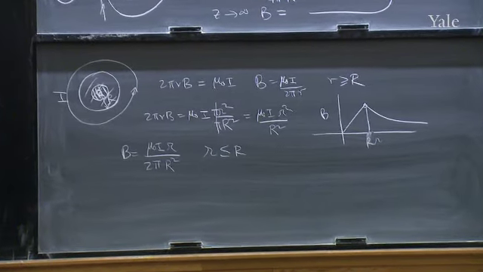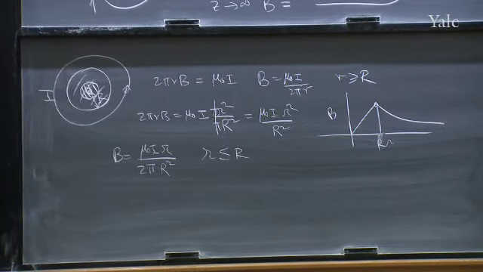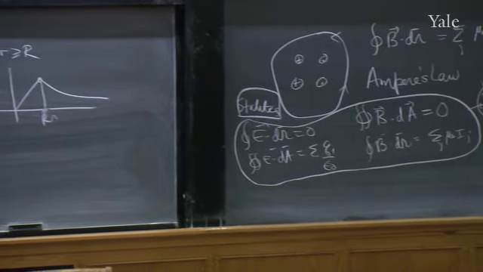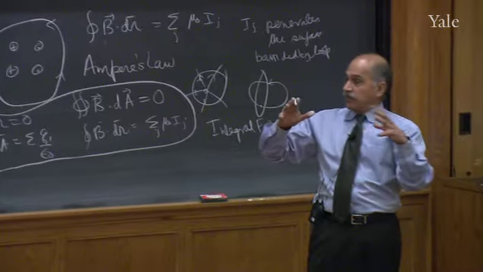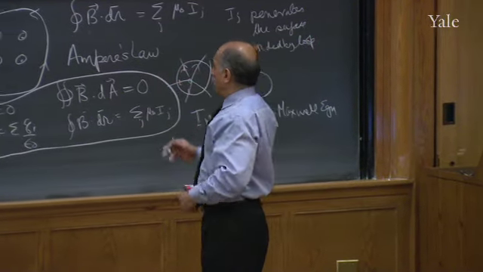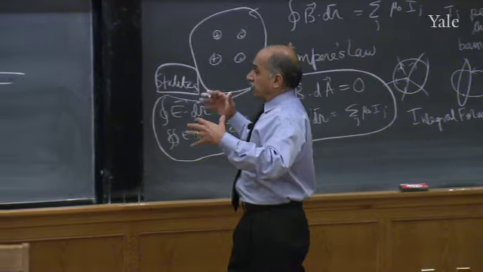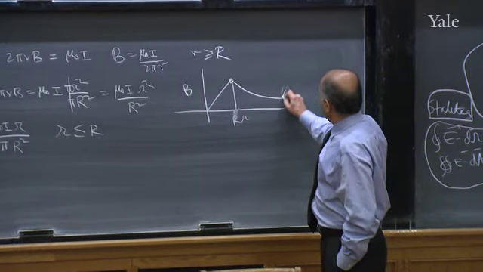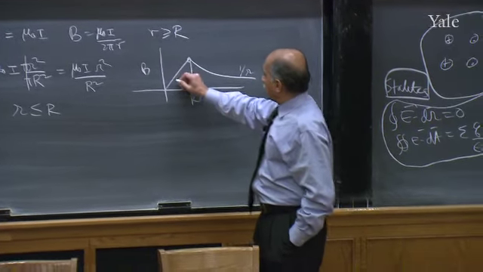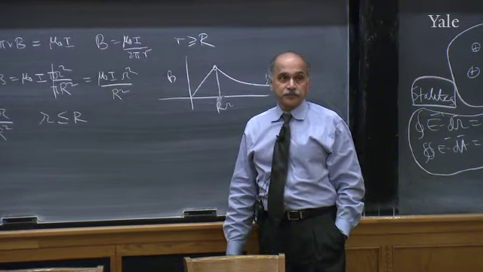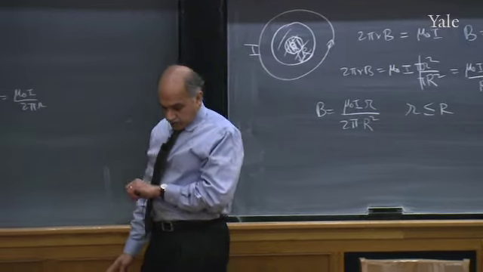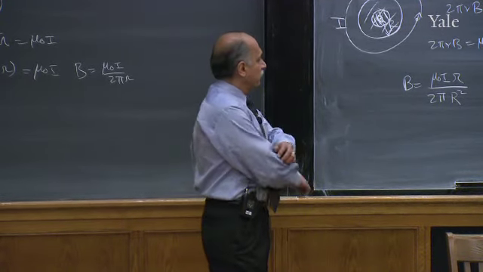If you've got a ball of charge, the electric field grows linearly when you're inside the ball, because as you grow, you're enclosing more and more charge, which is growing like r cubed, but the sphere is growing like r squared. So it grows like r. But once you cross the sphere, you go to bigger and bigger spheres. You're not enclosing more charge, but the sphere for Gauss's law is getting bigger, so it falls like 1 over r squared. Similarly here, it falls like 1 over r when you're outside the cylinder and grows linearly with r when you're inside the cylinder. Now, there are a couple of other miscellaneous applications which I will do next time.